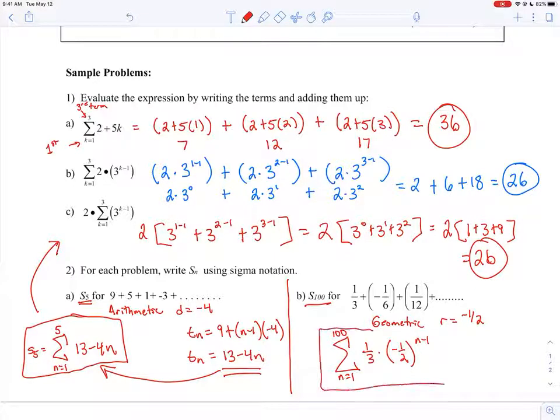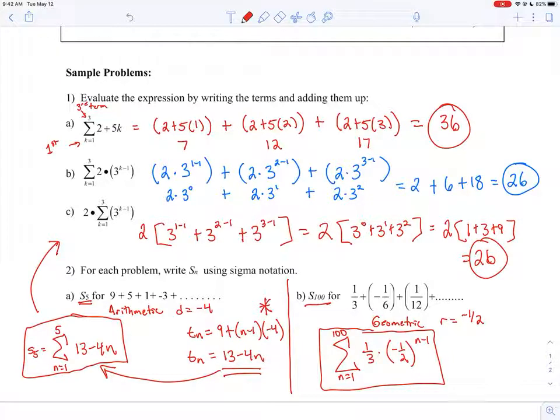And that is it. Geometric is actually a little bit nicer with sigma notation because there's really no simplifying that you can do. It's not like you can combine the 1/3 and the negative 1/2 because that exponent is there. So writing in sigma notation, you'll find geometric usually a little bit simpler because you don't need to simplify the T sub n equation that we're using there.